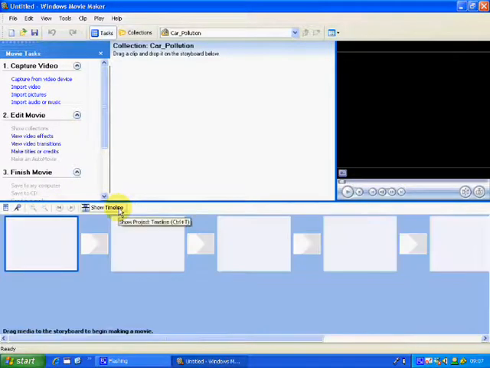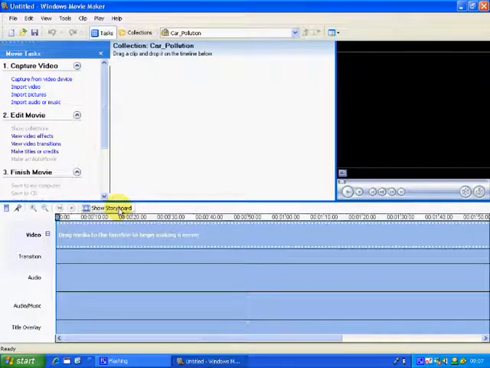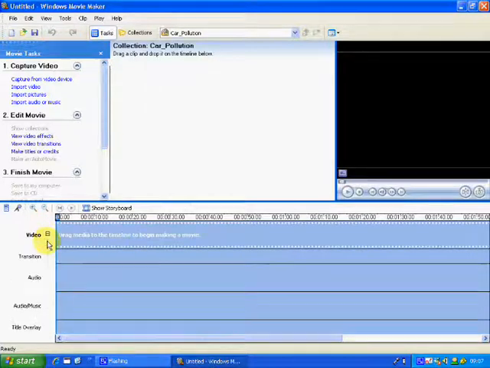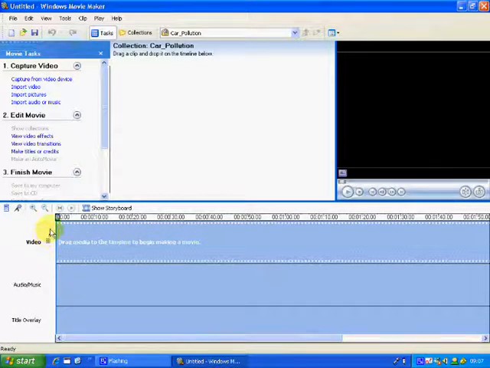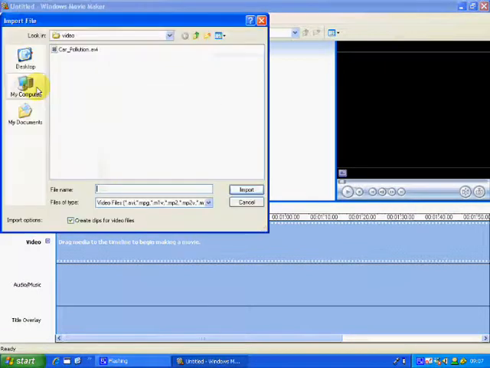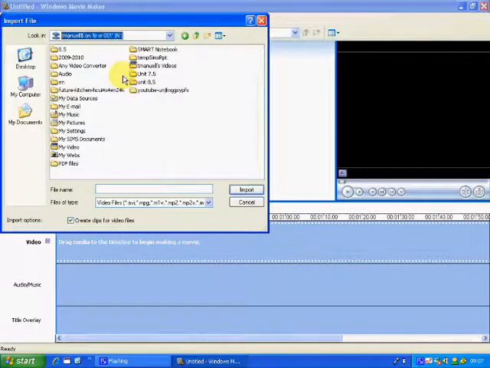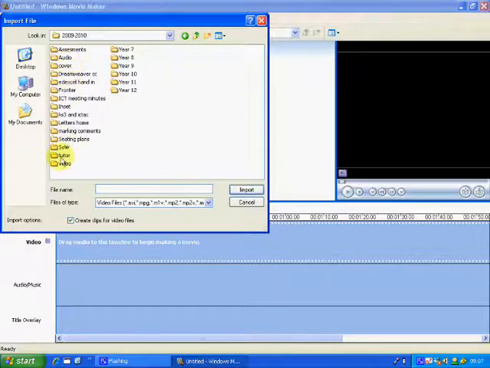We've got a timeline. Sometimes the timeline comes out like this, which is a storyboard. But we're going to use a timeline, because it's a lot easier to understand how the seconds pass, and it's a lot easier to edit. First thing we're going to do is import a film. So we're going to go to Import, click on the drop down box, and choose the video that we're going to import to edit.